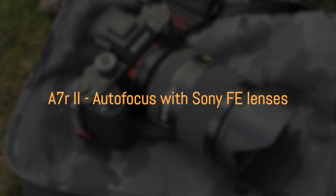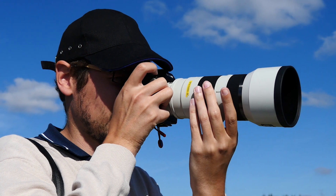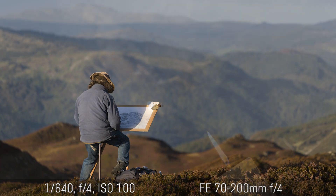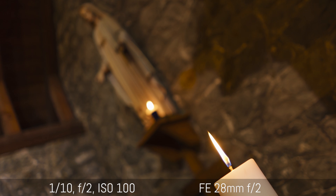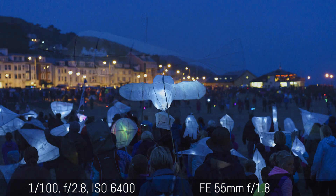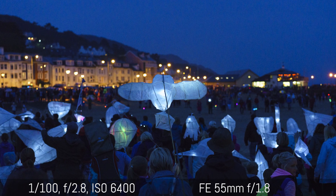The FE lenses are my reference to judge how good this camera can be, and I must say overall it does really well — in good light, in low light, in single and continuous autofocus. What I like about this camera is that the autofocus performance is very consistent. I rarely get mis-focused shots or completely blurred shots, and I rarely get back-and-forth movement on the lens element because the camera can't focus on a particular scene or subject even in low light. It's not perfect — you will get some slightly off-focus shots sometimes and sometimes it will be slightly slower — but overall it's really good.